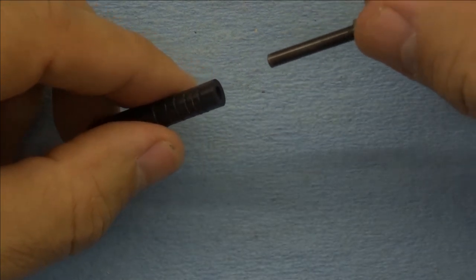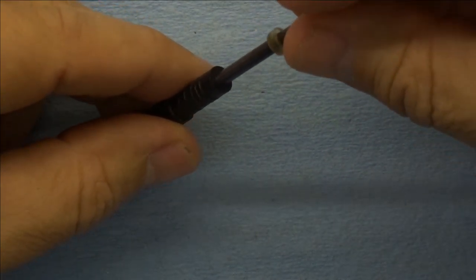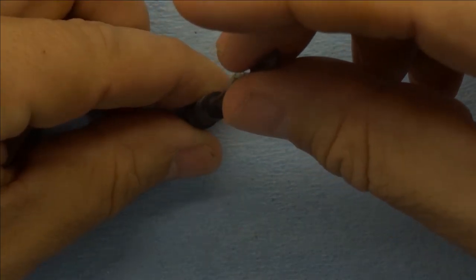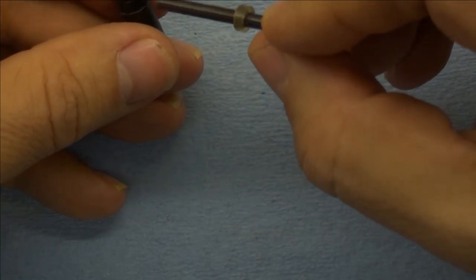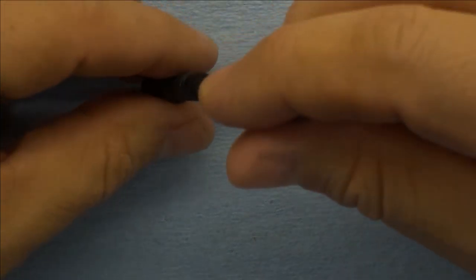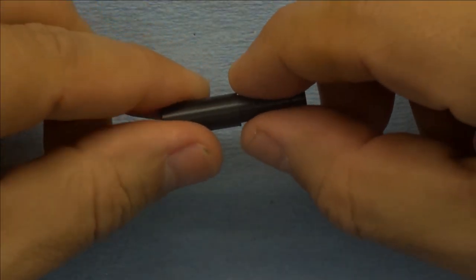And in fact, if we take an 1/8 inch drill bit here, you can see it fits in there just perfectly. Now, right after this point, as soon as you get past the opening there, it's going to widen out because the bit is tapered. So it's not going to be a tight friction fit, but that opening is exactly 1/8 of an inch. So that's good. So now we just have to glue this into the stem.